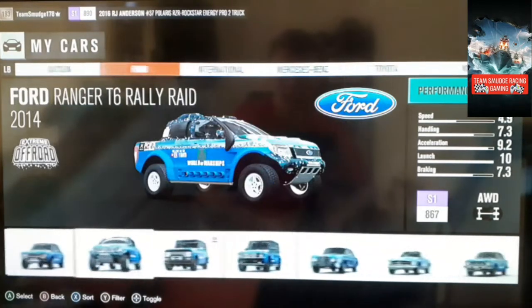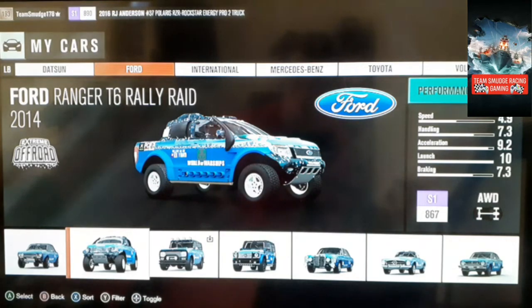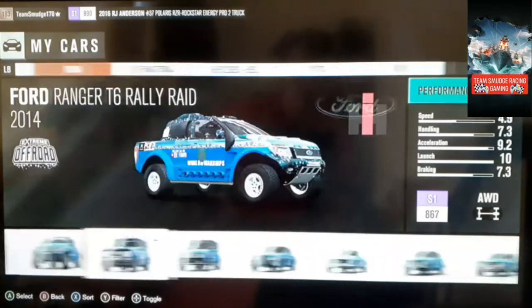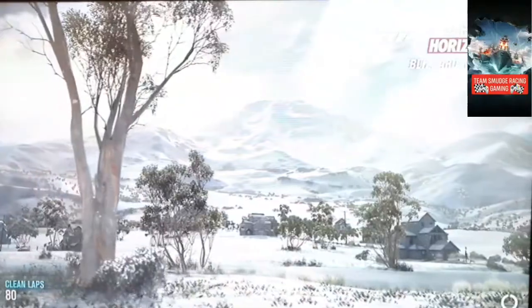So we're going to bring out the... well, we're going to bring her out. We're going to bring out the Ford Ranger T6 Rally Raid Edition for this one. And then we're going to bring out these two afterwards. And then we're going to bring out the rally cars at the end. Right, well, pretty much the rally cars.